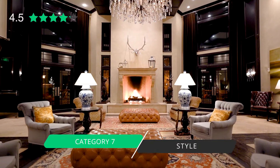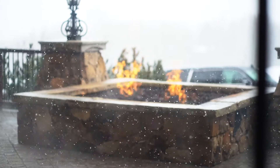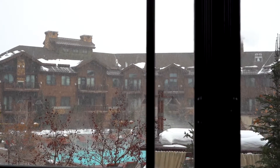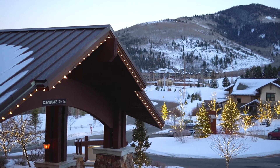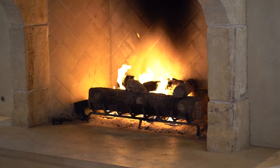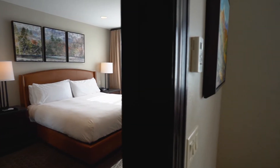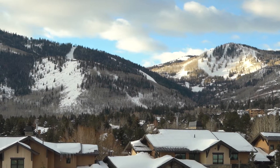Our seventh and final category is style. Style we rate four and a half stars. When you close the blinds, you feel like you're here in Park City in the mountains — it's really a high-end, beautiful style. They've done a great job tying together that classic Waldorf style with that mountain-y feel, making this a lodge-cool experience. Everything from leather sofas to big wood accents to the flooring out by the pool. The style feels very consistent across the property and everything feels on the newer side. When they did the recent renovation, they intentionally kept many lobby elements because of the beautiful antiques and imported goods — the fireplace is imported from Europe.